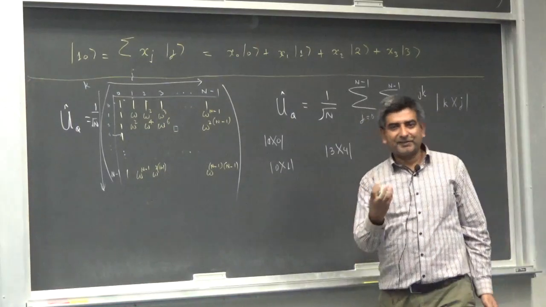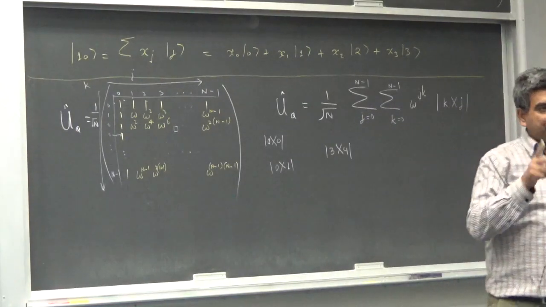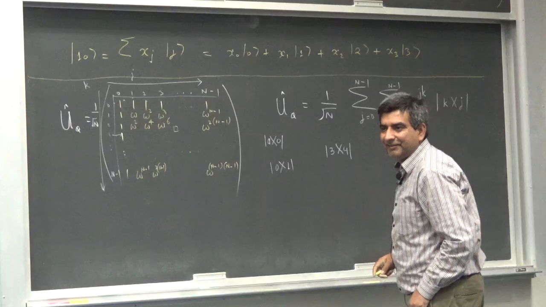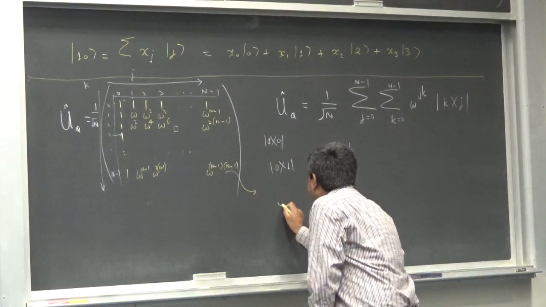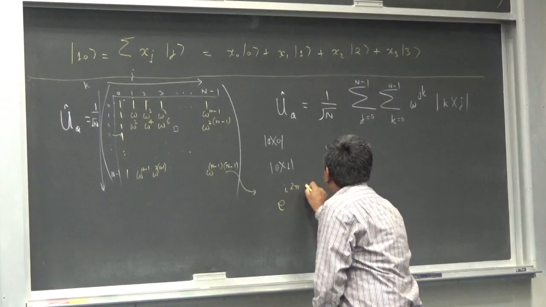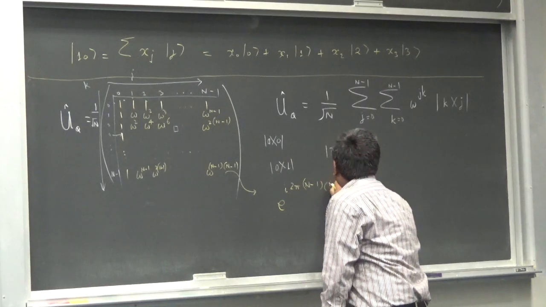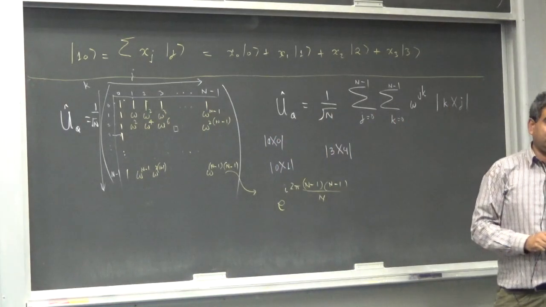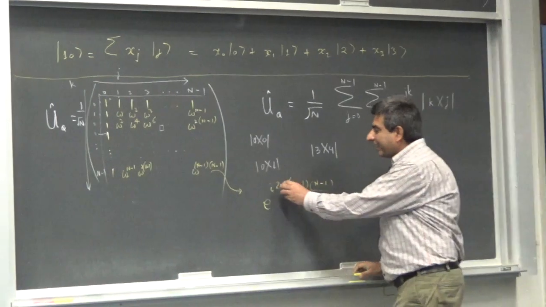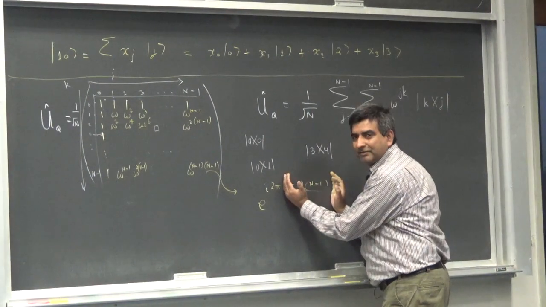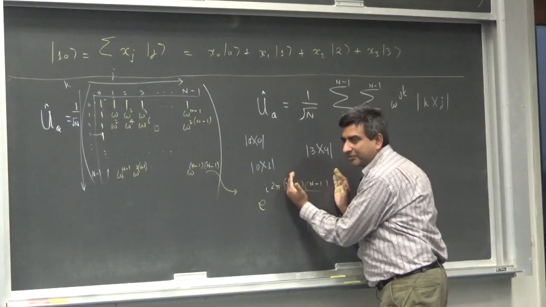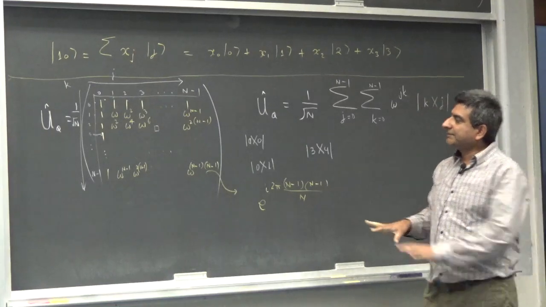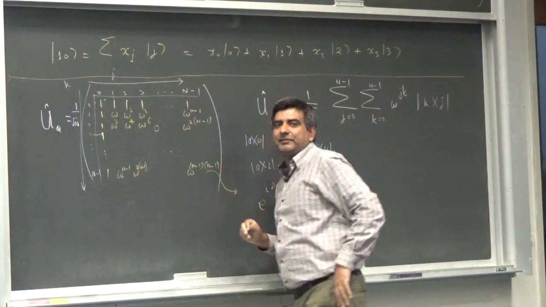And each omega is a phase of amplitude 1, e raised to power i something. For example, this thing here, I expand this as e^(i 2 pi (n minus 1)(n minus 1) over n). This is this number here. So each one of these is e^(i 2 pi) times some integer, or not necessarily integer, sorry, some rational number here, okay? So this is how you construct this matrix.